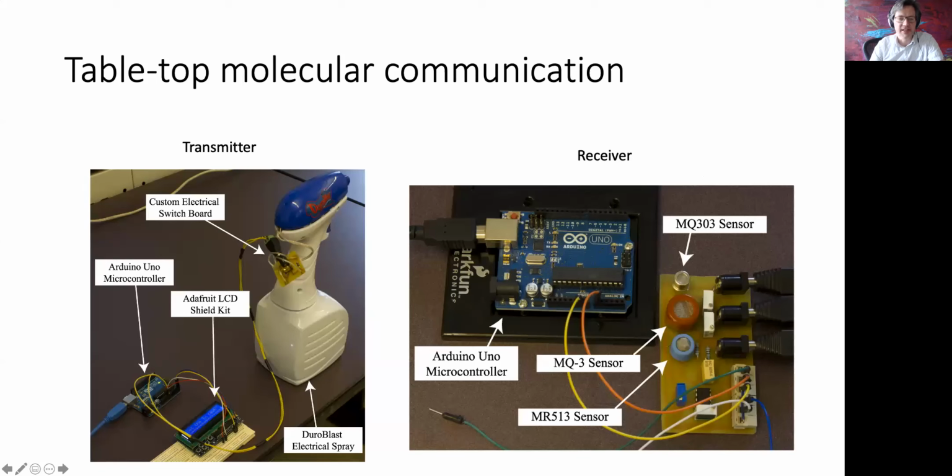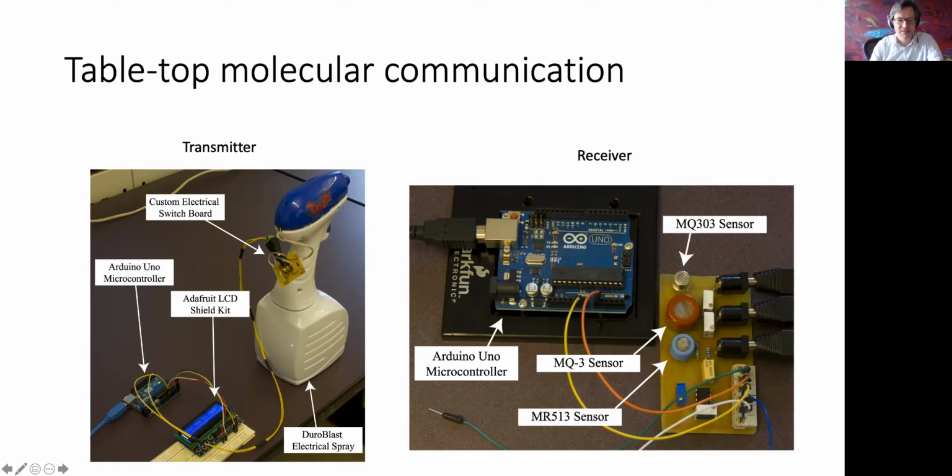Looking a little more closely, again, I want to emphasize that this system was very, very simple. There's nothing about this that was complicated. It was things that we just went out onto eBay or wherever and bought. We got off-the-shelf alcohol sensors. In fact, you can see on this board, there are 3 of them, and that's because we weren't sure which one was going to work the best. It turned out the MQ3 worked the best.